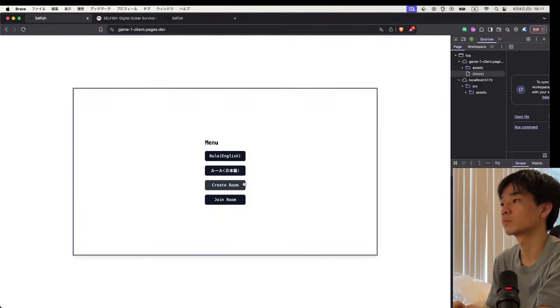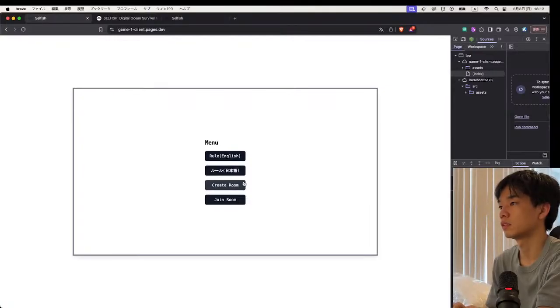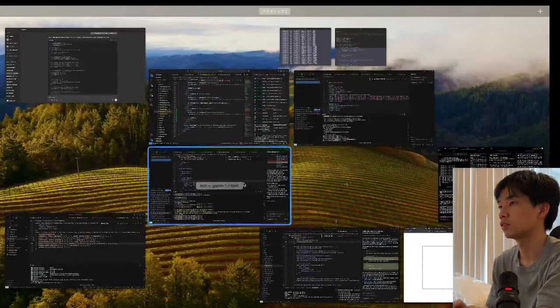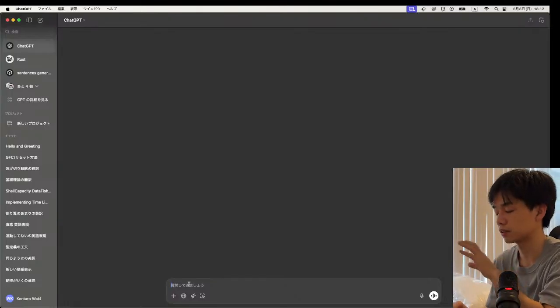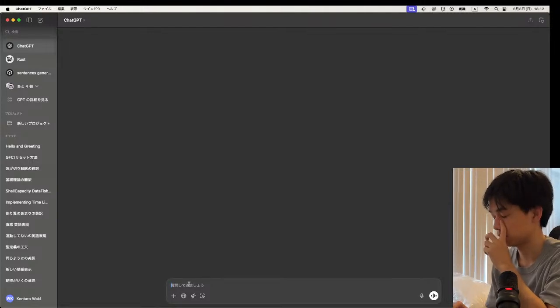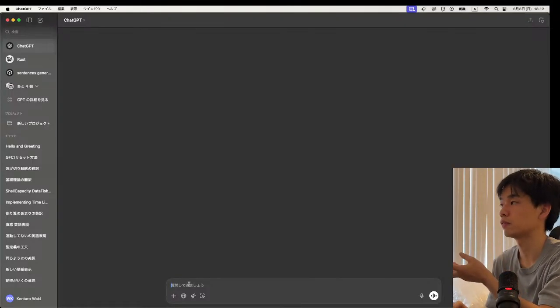So how to implement it? I'm thinking about it. I asked ChatGPT, and maybe I don't need to test the screen. Ideally I want to test the screen, but it might be very difficult.